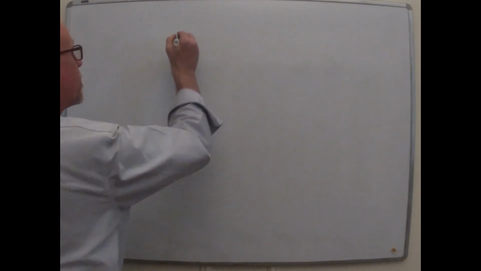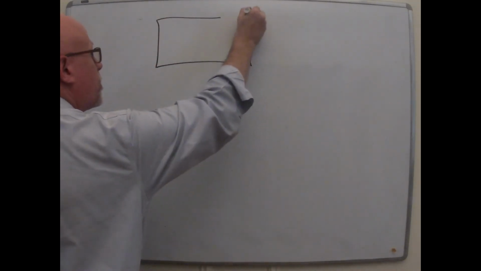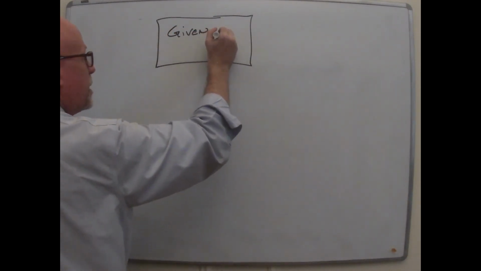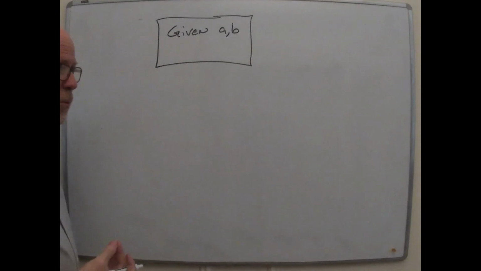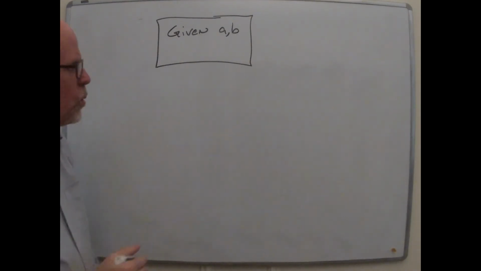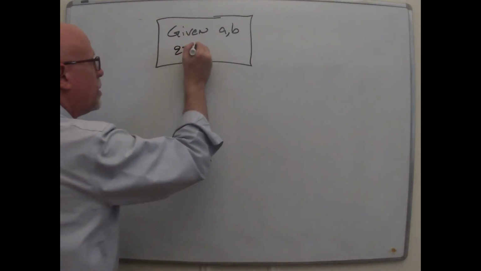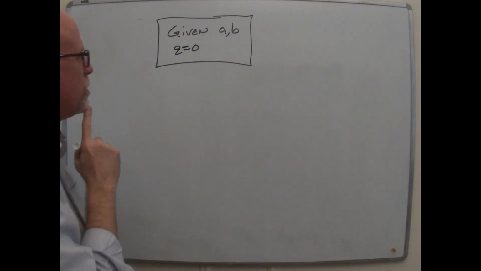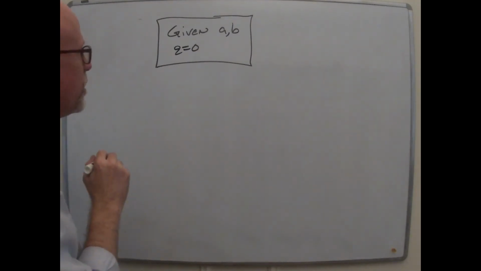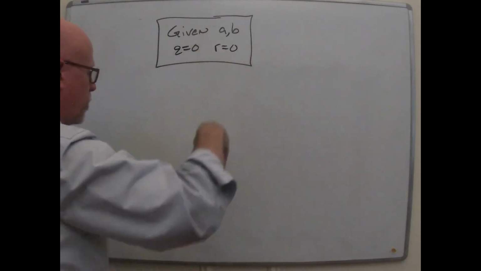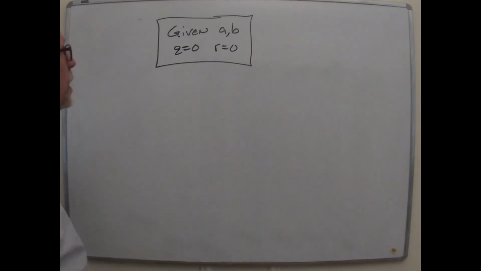So how do you actually run the division algorithm? You start, or you initialize the algorithm with the givens. Given a and b, what we're going to also want to do is set things up properly. So we'll set q equal to 0. And we don't really have to do anything with r, I don't think. We're going to assign r once we get into here, but I guess we could set r equal to 0 as well, just because we're going to set it to the right thing in a minute.